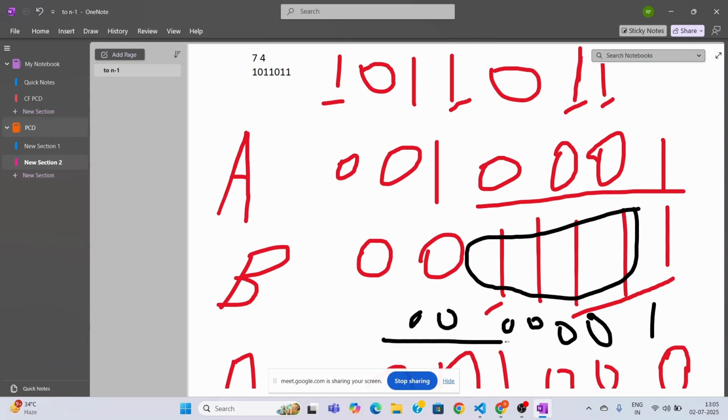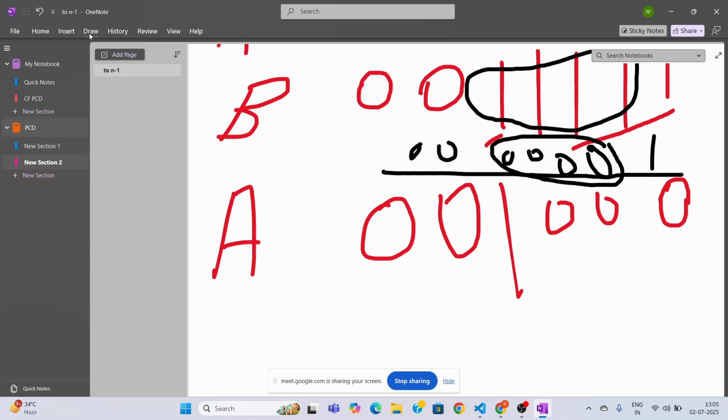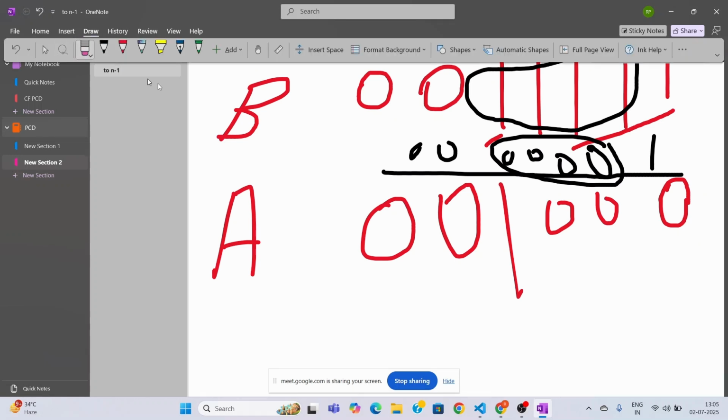After Alice's turn it will become this, then Bob will choose this part, and again it will be a repeated part. So I will not choose this element, I will choose this. So I will erase this part. It is only for understanding.